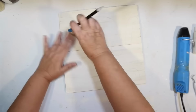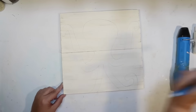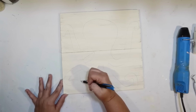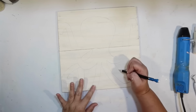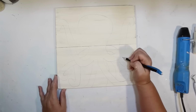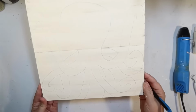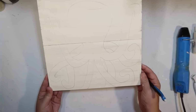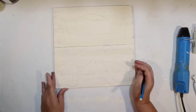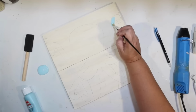like that one. And I kind of want to fill in the side areas too with them. So just kind of think about where you want them to be. The ones that go behind it, you're going to want to go behind everything so you don't have any lines there where you really don't need any. And basically everywhere that I am drawing a tentacle, everywhere that I'm putting the pencil, I'm going to have some rope. So I have all 8 tentacles. This is exactly how I drew mine. I will try to remember to put a picture of this in the Facebook group so you can use it for reference if you want to make yours similar.